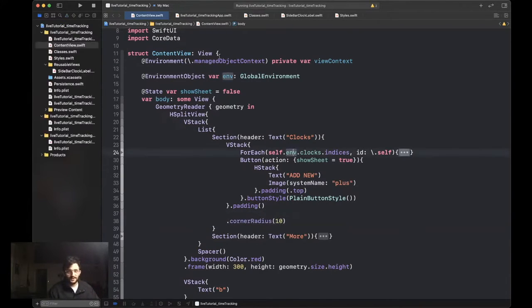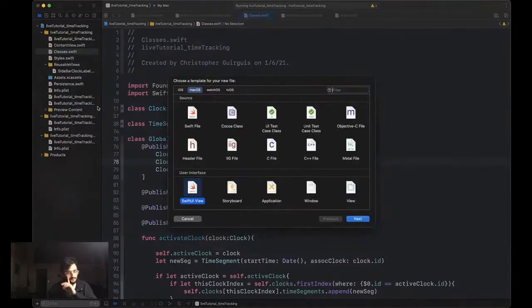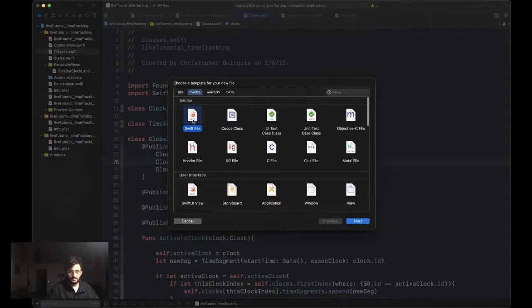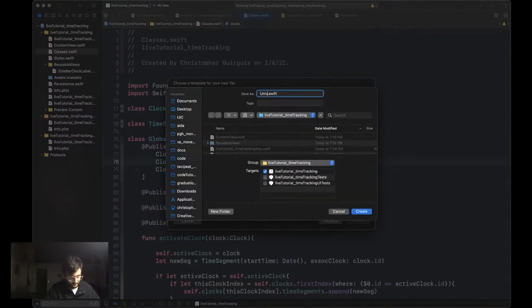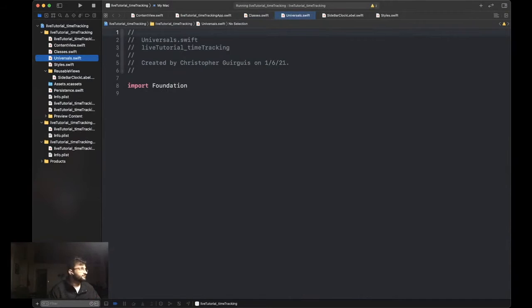Brief intermission. What I'm going to do is create one more file here. Okay. And I'm going to call this file Universals. These are just things I want to be able to use anywhere at any time for anything. I'm going to copy and paste some stuff in here, and you might say, this is stupid. Why would you add this? This is like a waste. Well, honestly, it's a convenience factor.